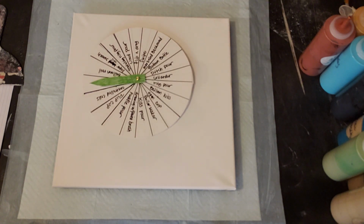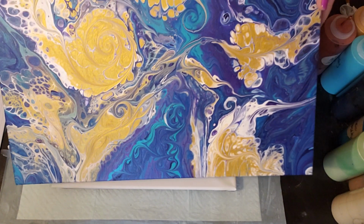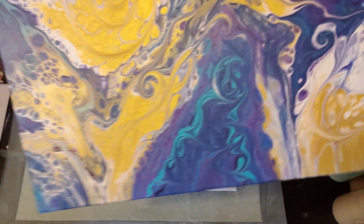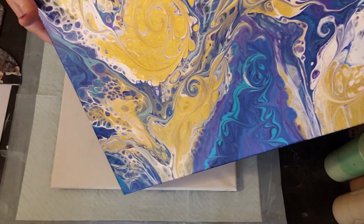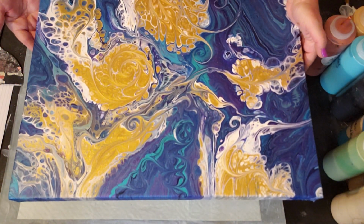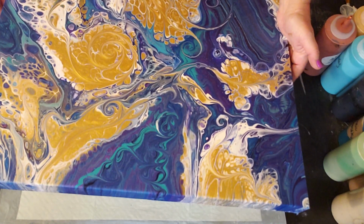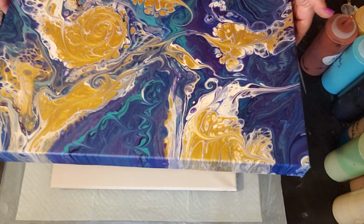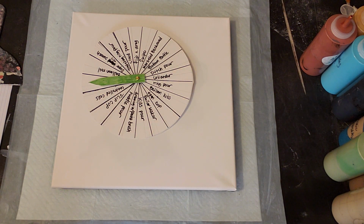Oh, I wanted to show you guys real quick the finished piece from last week. So that's what it looks like. You can kind of see the gold and the color shift going on. It turned out pretty nice. I'm not crazy about that 24 karat gold. It's a little too bright for me. So today I took it down a notch. I mixed it up with my regular gold, which is my Arteza gold. I have no idea how you're supposed to say that, but anyhow, Arteza is what I say. Their gold is just a little bit less bright, a little bit darker.